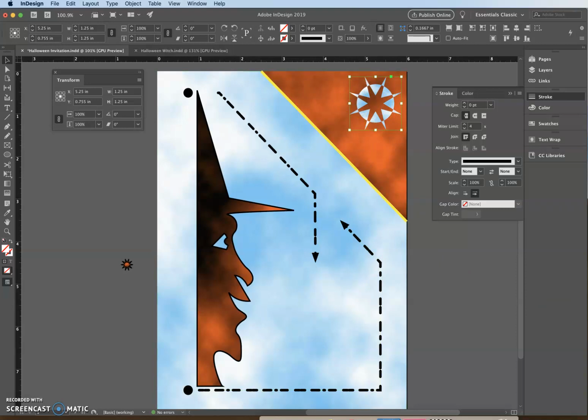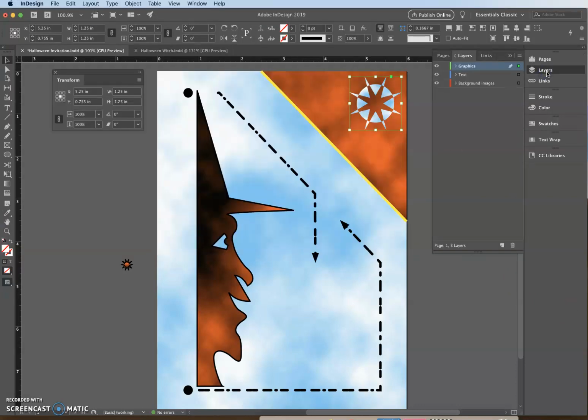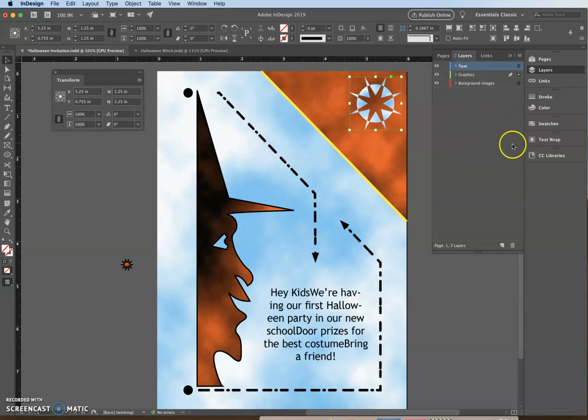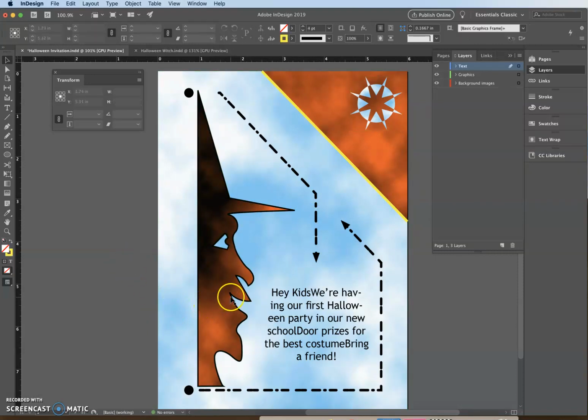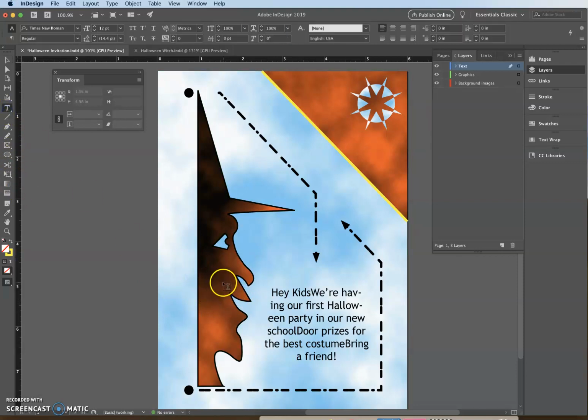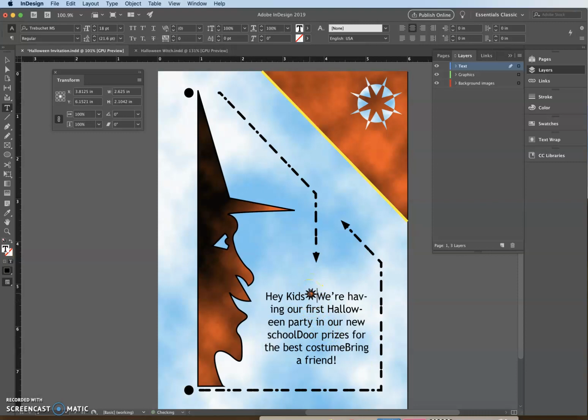Alright, we're going to open up our layers panel and drag our text layer to the top of the layers panel, so we're putting our text on top. We're going to click the 10-pointed polygon in the pasteboard, Edit, and Cut. I'm just going to do Command X because it does the same thing and it's faster. I'm going to get my type tool and click the space between the words kids and we're. So right here. And then I'm going to paste. So Command V, or you can go to Edit and Paste.